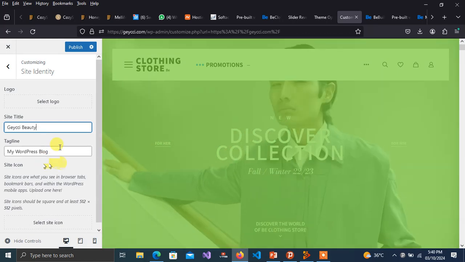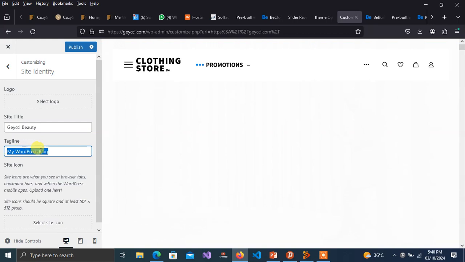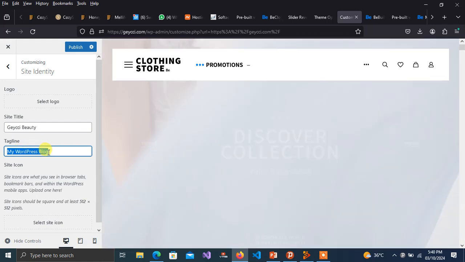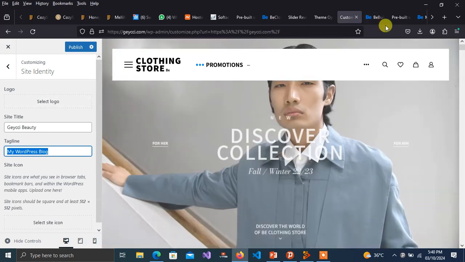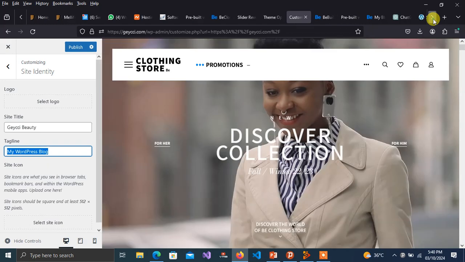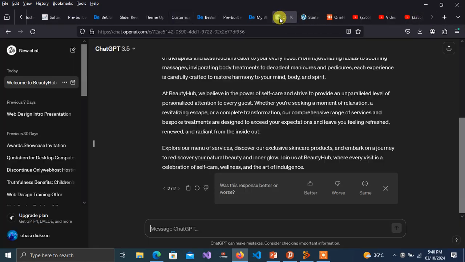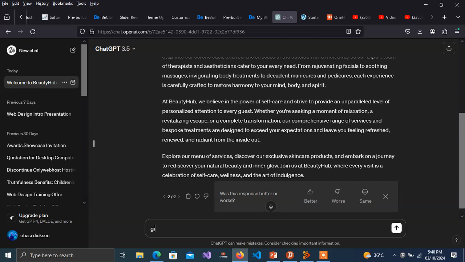Okay, so here you can put a tagline. A tagline is just what people will see and they will know exactly what the website is. So you can use it, or you can go to our friend ChatGPT and just say, give me a tagline for this site.